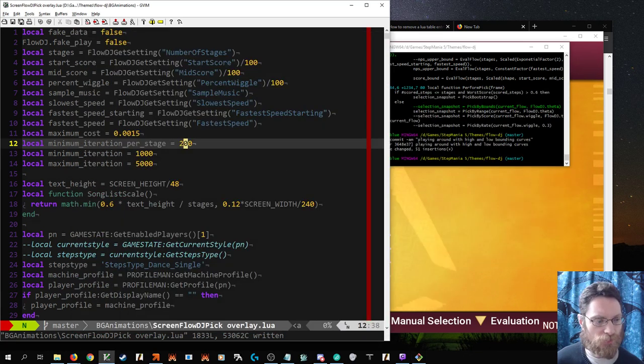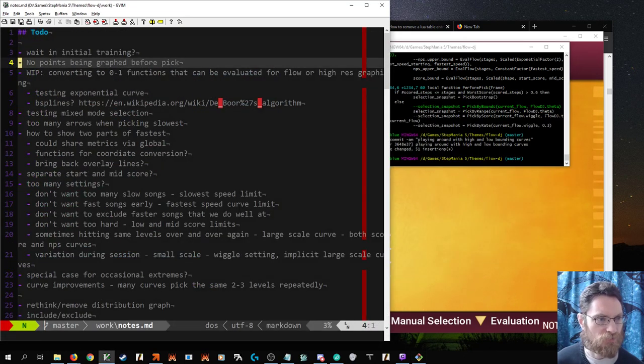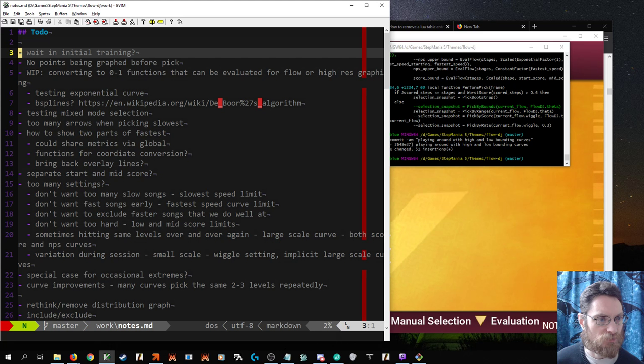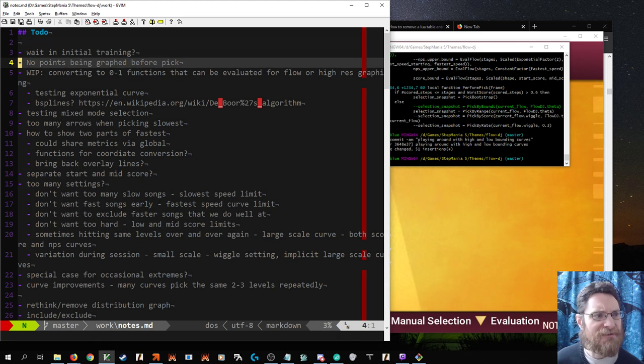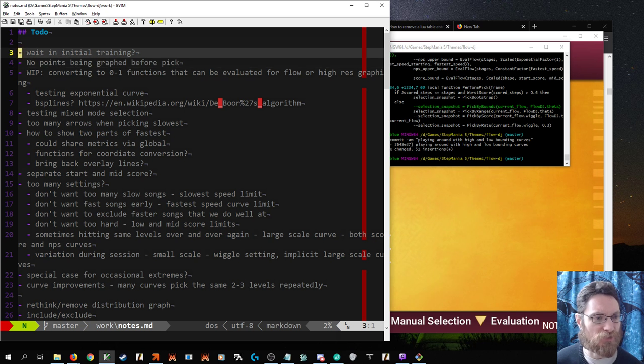Oh, did I have any note updates? Right, this is a thing where I want to, when I start up, let it sit there and train until I'm ready to go. And no points being growth before pick, which I think has to do with some first pass stuff that I'm going to have to get my head into again.